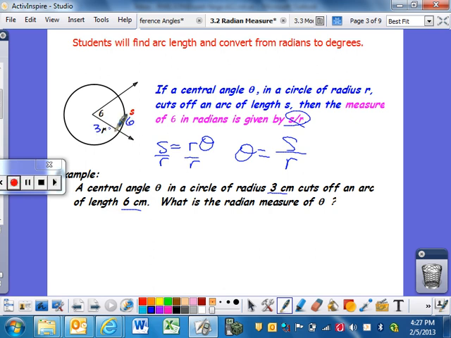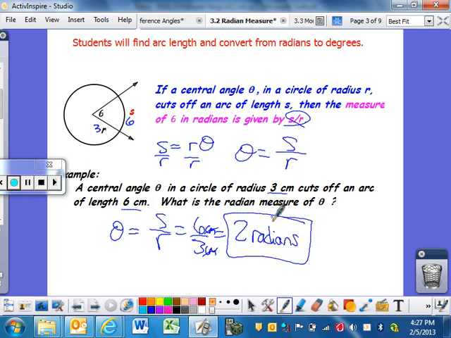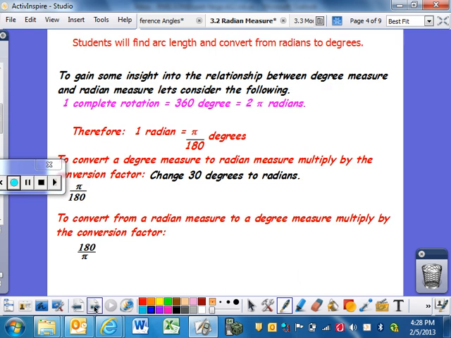I just told you the relationship is if they're equal, it's 1. Well, the arc length is twice as long, so my theta, or how many radians there are, is just your S over your R, 6 over 3. So you end up saying it's 2. The centimeters cancel out. Radians is its own label, and it doesn't really have a measurement attached to it. It's a really nice label that we are able to use in a variety of different ways. So that's what a radian is. That's the first example that I showed you here.